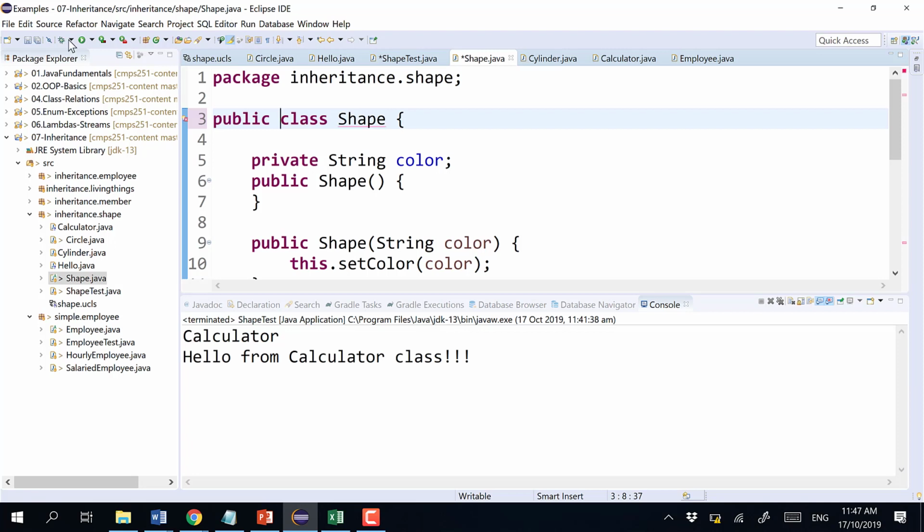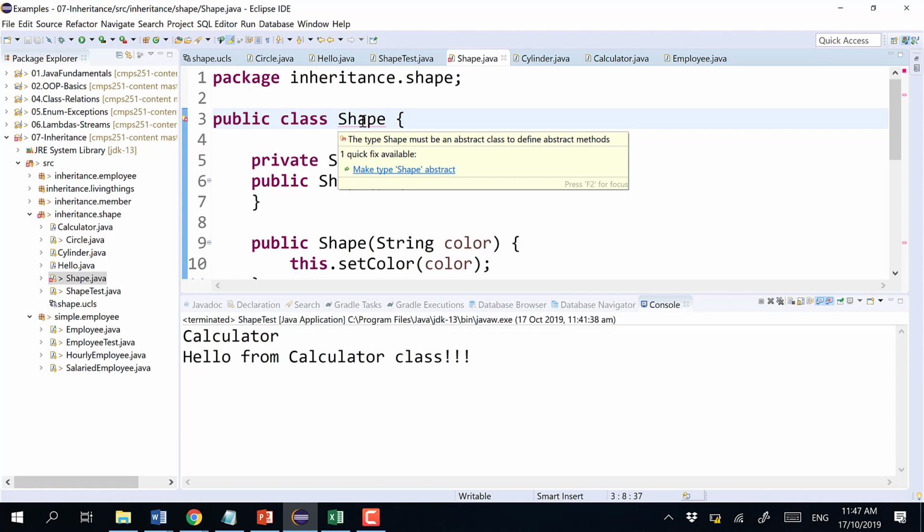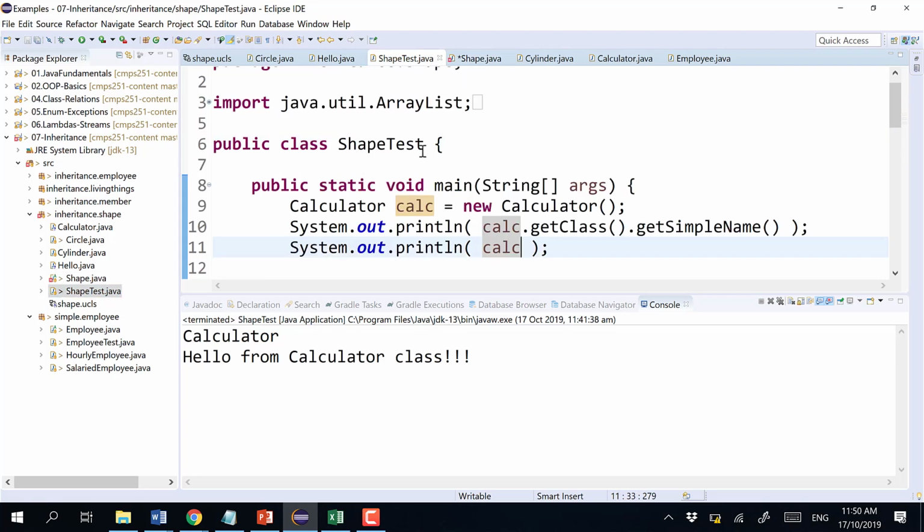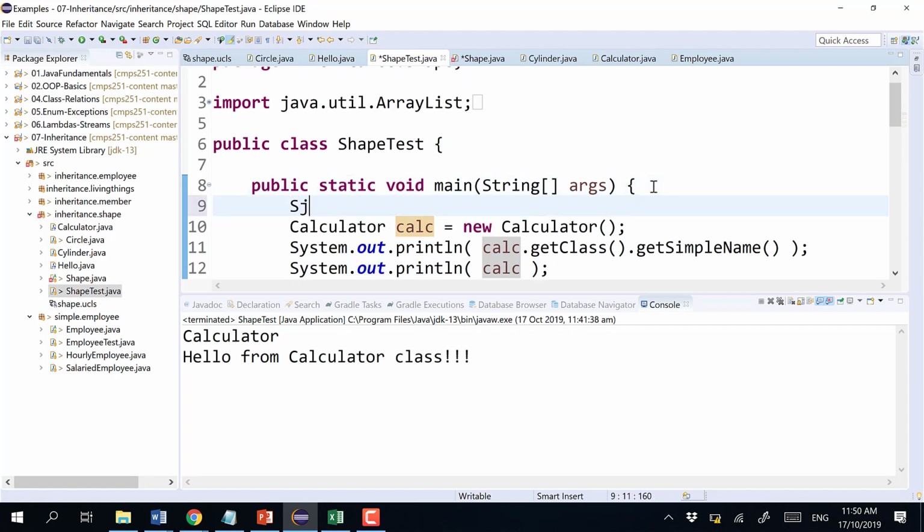Once a method is abstract, let me show you. If I remove this and I save, take a look at this. Once one of the methods is abstract, what happens to the class? It must be abstract, otherwise the compiler will be upset. I come here and I try to create shape1, shape2, let's say, equal new Shape. You see here the compiler? Cannot instantiate the type Shape.